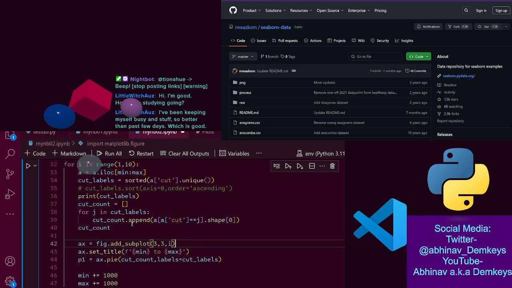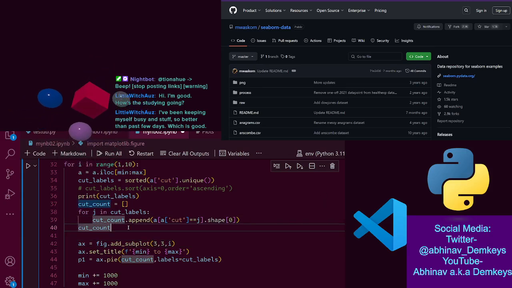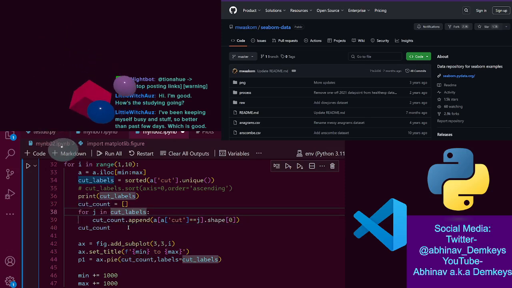Now I need to see why this is printing out. Okay, what is cut labels here? I'm printing out cut labels. Cut labels is supposed to have.